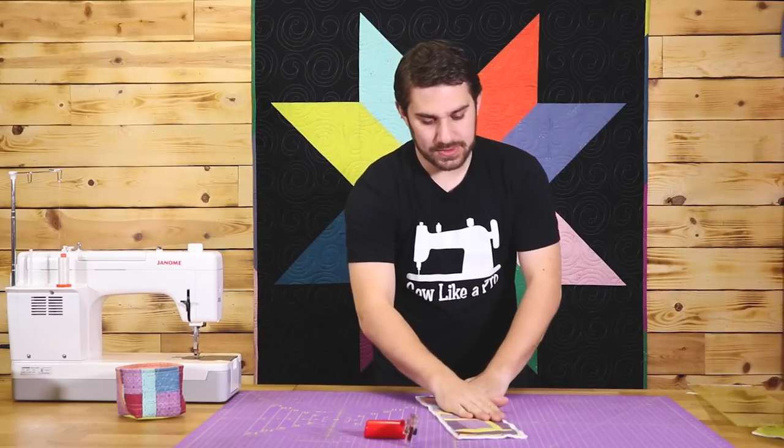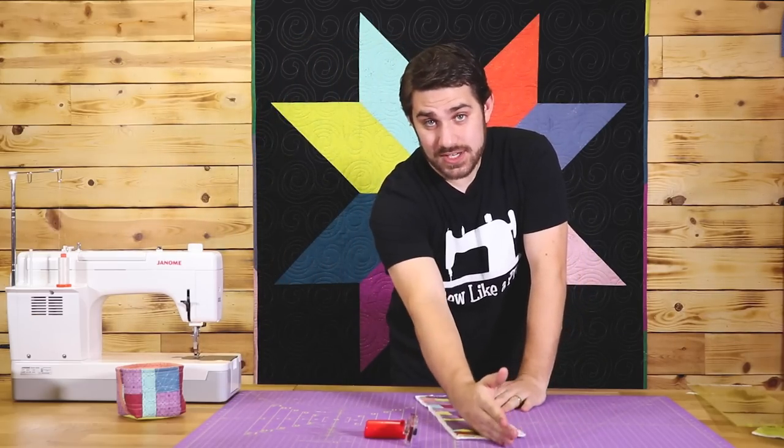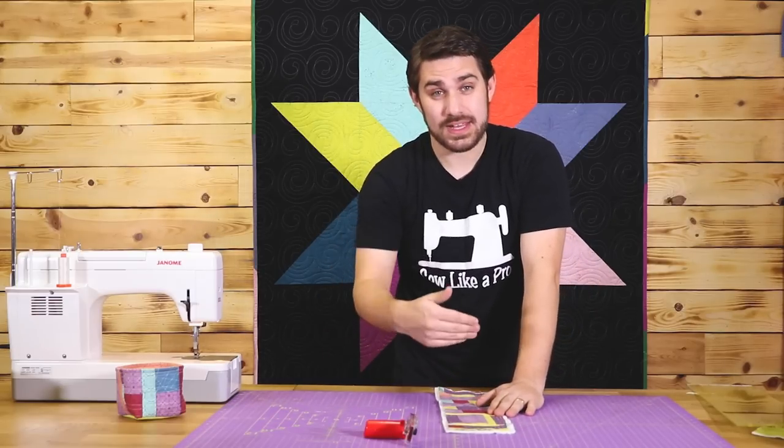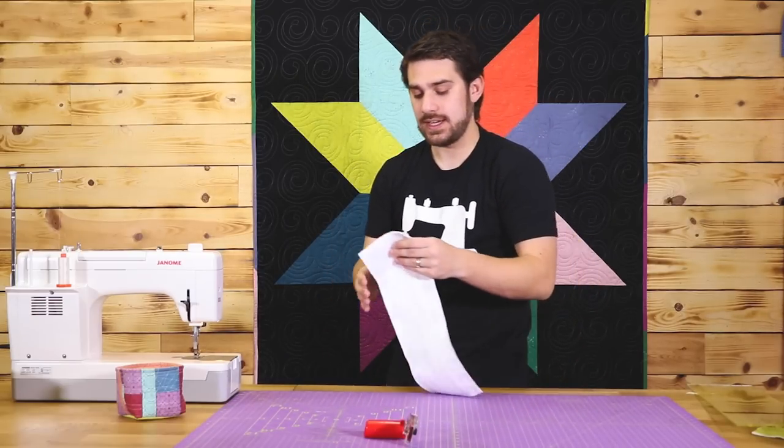So now that I've done a couple lines going this direction, I'm going to flip my whole project around and start coming down the other direction. That way I don't have too much distortion in my project.